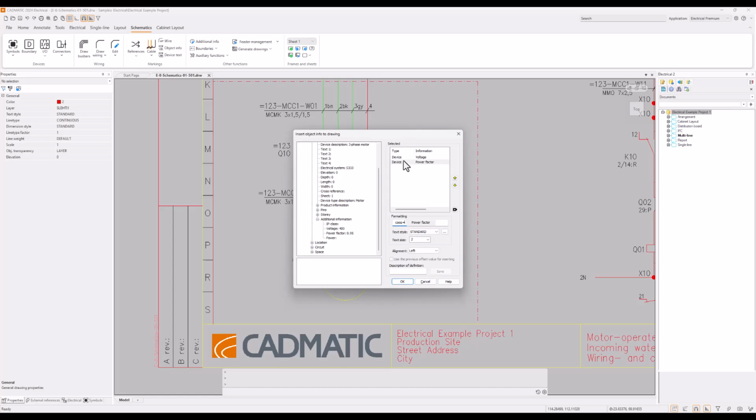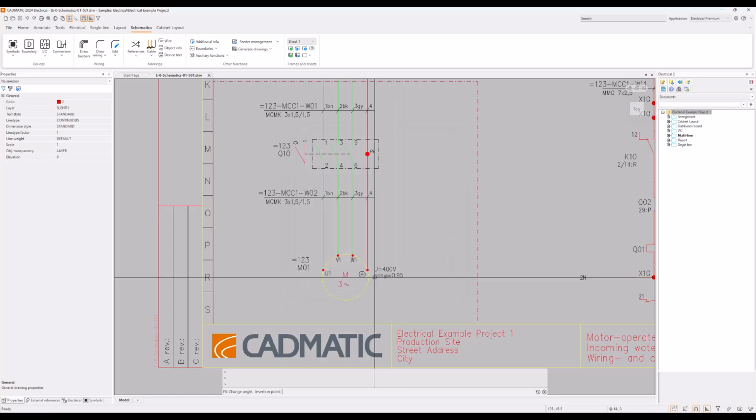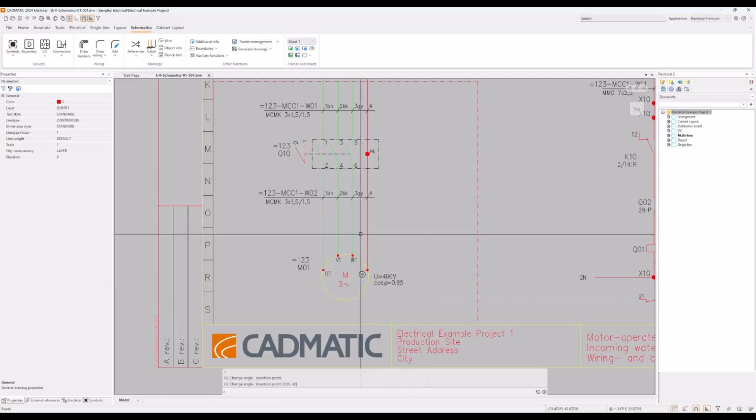And then after that, you have two different object infos that you want to insert to the drawing. Press OK and insert them next to the motor, like so.